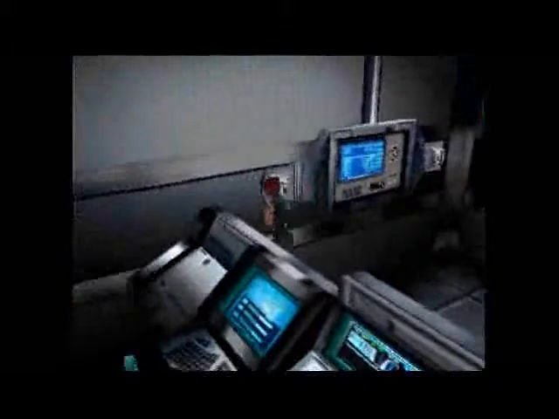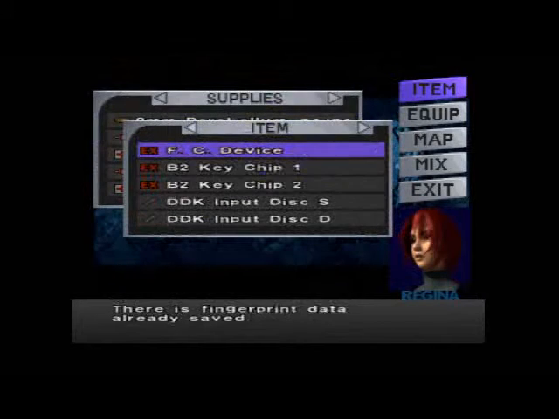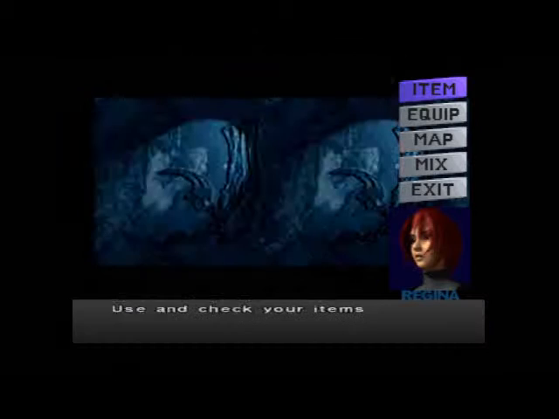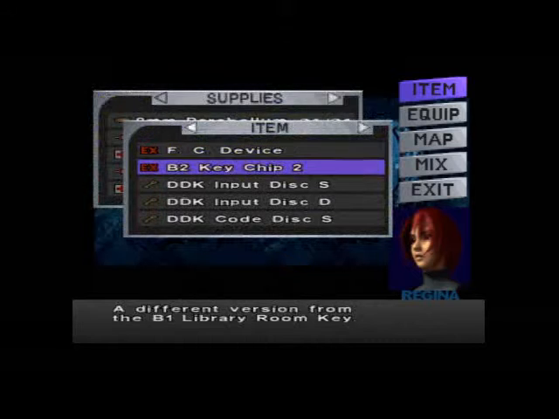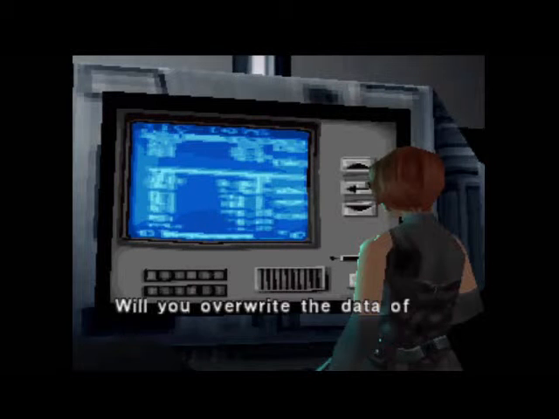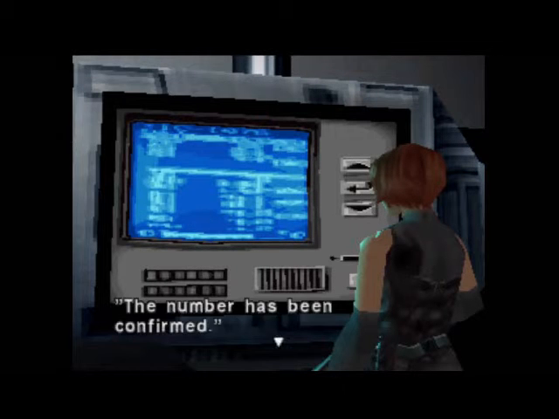And if you're not really paying attention, you'll get stuck at this point because you really won't know what to do. But you actually have these 2 key chips here, and you actually need to use them here. So if you start getting lost, it's just like, okay, what items do I have and what can I do with them? And like I said before, you don't get any files. So you really have to remember all these things or just write them down.